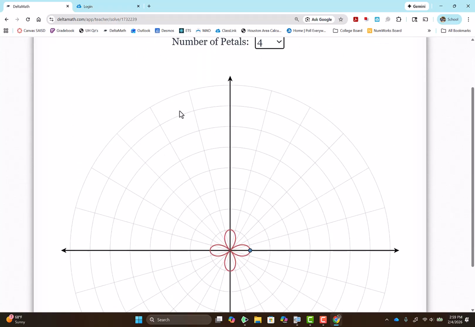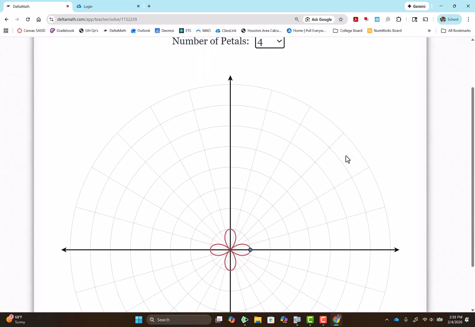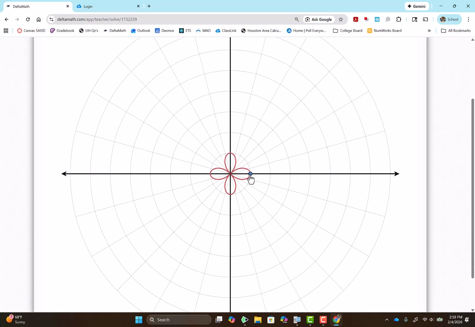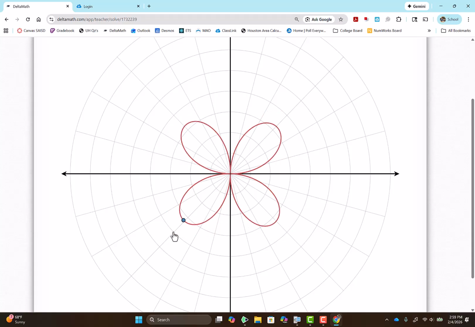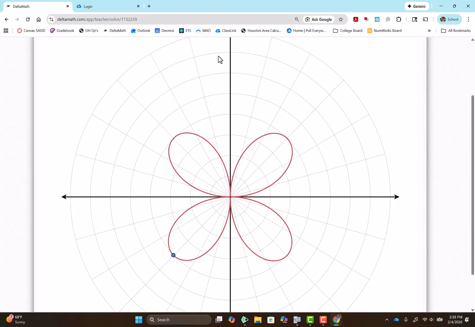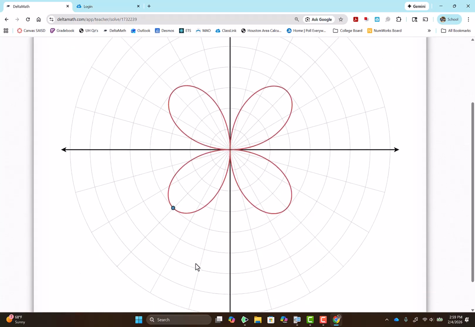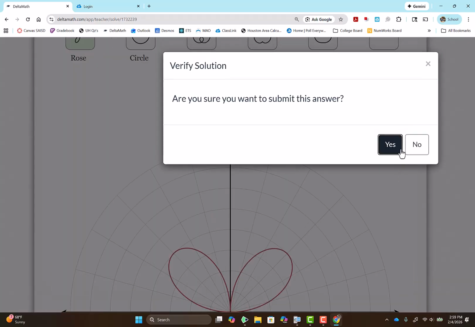-4. So I'm going to go to pi over 4. Here's pi over 4. 1, 2, 3. It's this one right here. And I'm going to go in reverse to -4. So I'm going to come over here. So let's see. 1, 2, 3. -1, -2, -3, -4. Right there. See? And there it is. Is this symmetric? Well, it also happens to be, by chance, symmetric on the x-axis because it was an even number of petals. But it is. Is it symmetric on the y-axis? It is. So look, submit.